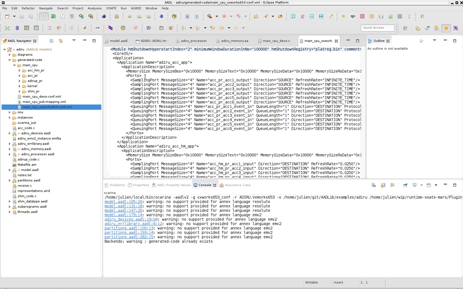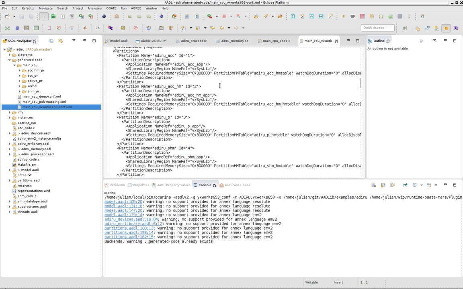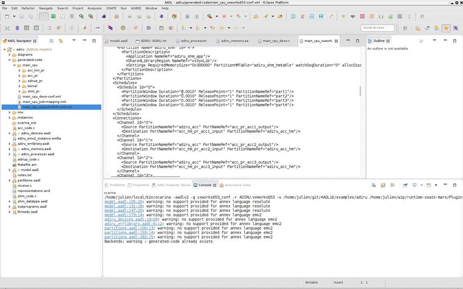In this file, I see an application, and I see the different ports of my application. I also see that I have a duration, and you see here that the unit is different. So we scale the AADL property to the unit the tool you are working with expects. So you don't have to care about the implementation detail. Everything is in the model. You don't have to know exactly the detail about VxWorks or DIOS. You work at the model level, at a higher level of abstraction, and don't have to care about all implementation aspects.